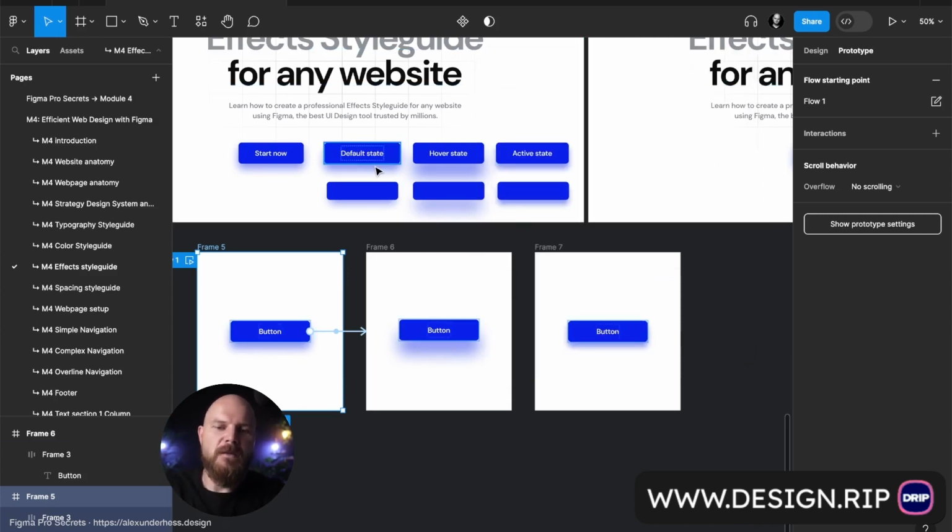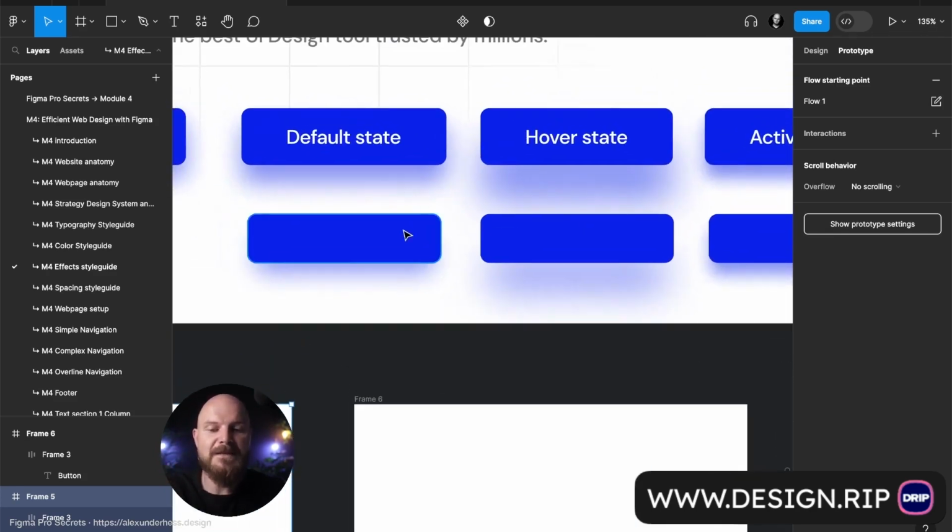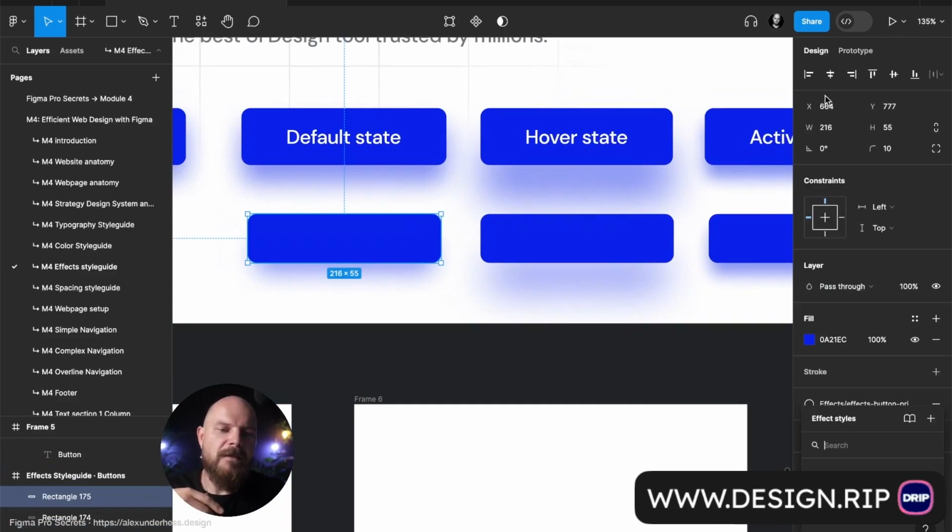This is the first thing that we created. This is the effect. But in addition to that, this is what we could apply for the button. Remember that we could create a mix of everything. So another thing that we can create, remember that in the color style guides, we created variables. But the thing is that variables don't allow you today to create gradients, but styles allow you to do that.